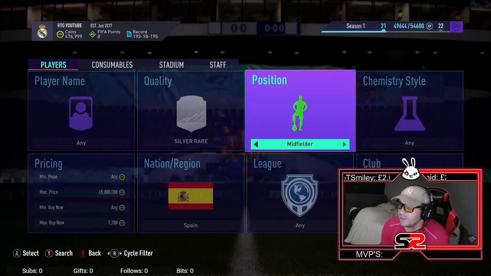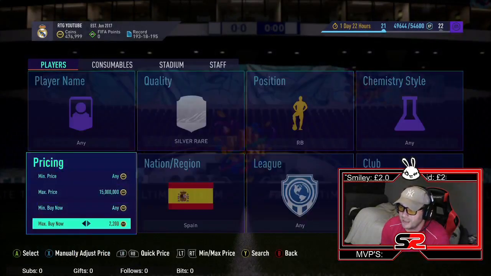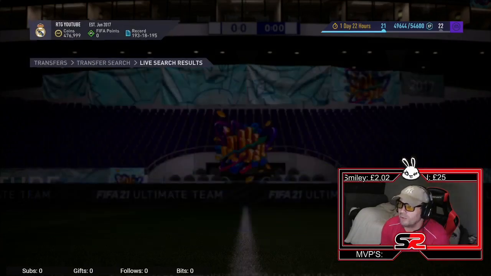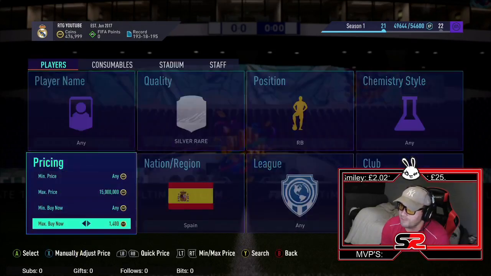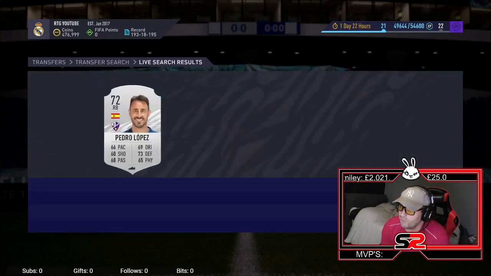Now, with that said as well, you want to be looking at the right backs and center backs. Now, as you can see, like here, the right back is going for, we'll be looking at 1.6k. Let's quickly just knock it down. So this is going to be like another filter for you guys to kind of look up. As you can see, 1.4, 1.5.